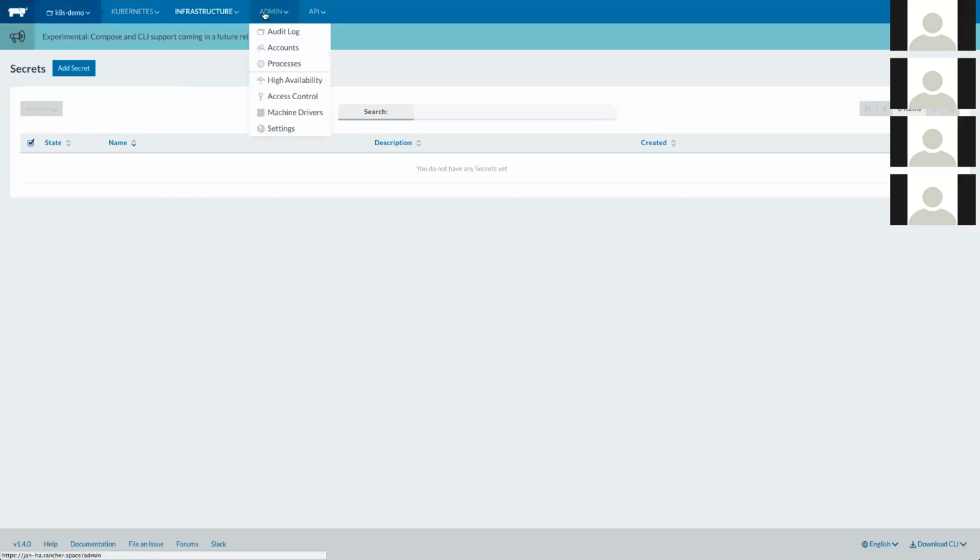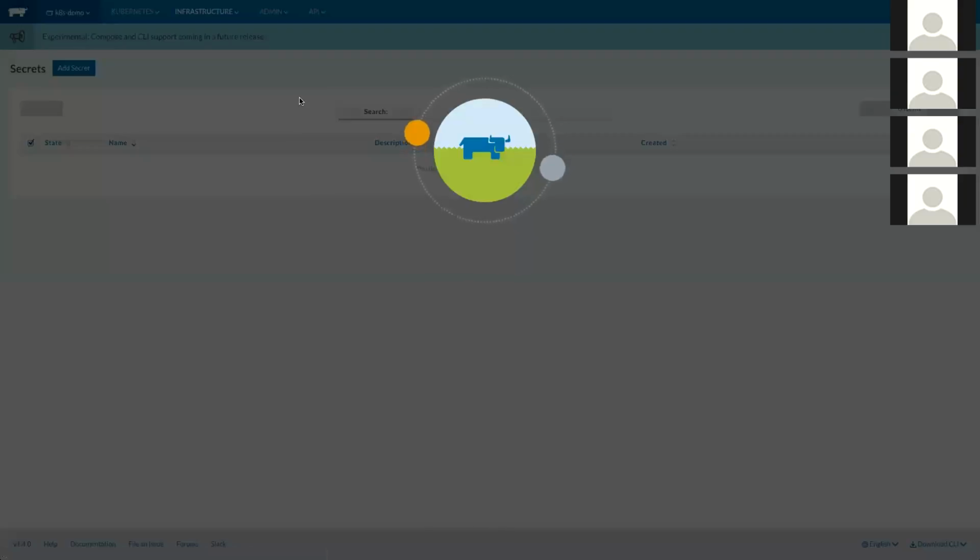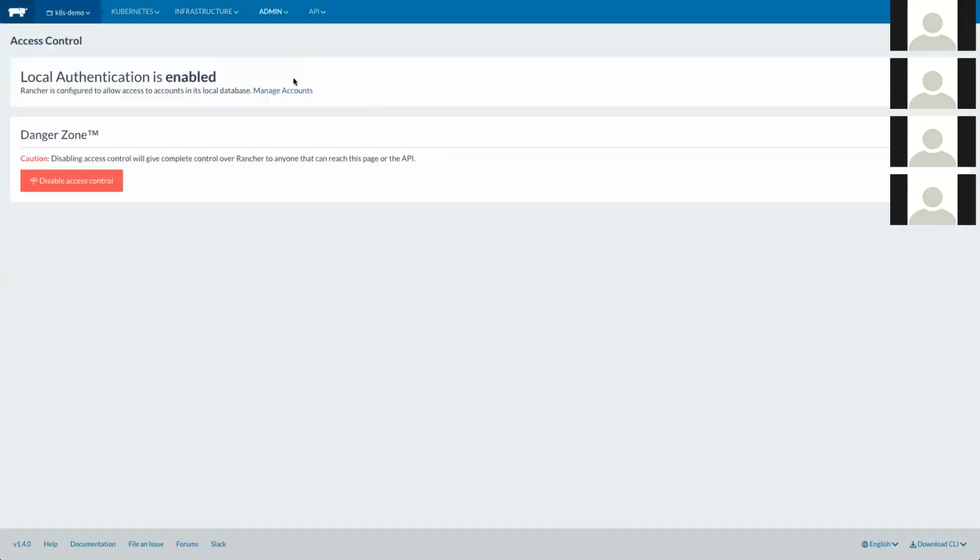And also, let's have a look at the admin view. So as I said before, we're doing role-based access control in Rancher. So this would, of course, only be visible to the ops team or to the admin. And this is where you configure your access control. So at the moment, I have configured local access control, and I can just add new accounts here.